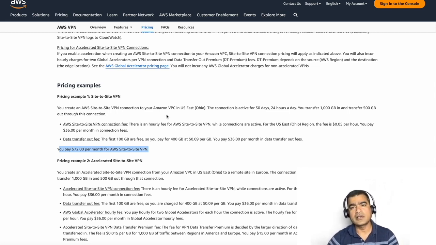Another rationale is that Direct Connect has more stability and security. At the same time, it has a huge lead time. But one of the key advantages of Direct Connect is that it can scale. The speed can scale to maybe 100 GB, versus VPNs, which are limited to 4 GB or 5 GB of throughput.